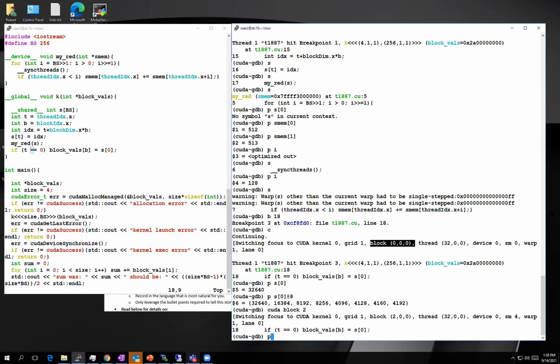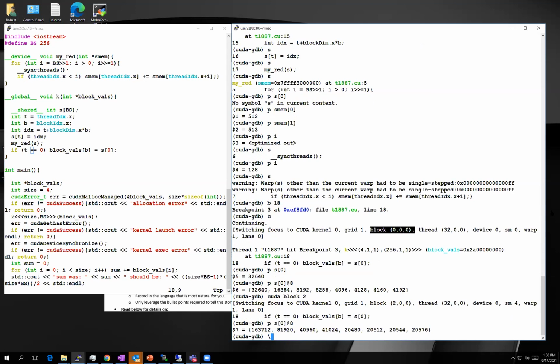Now, if we print shared memory, the same command that we used before, we get different values. And that should be no surprise, because different blocks start out with different numbers. So when we sum them, we end up with different numbers. And in fact, when we go from block 0 to block 2, we're summing larger numbers. So the partial sums that are left over in shared memory at this point represent partial sums of larger numbers to begin with.